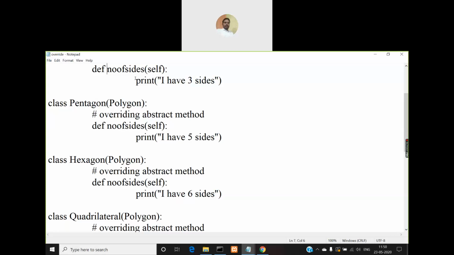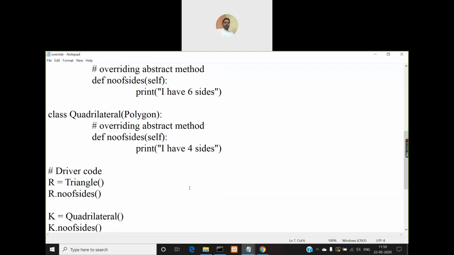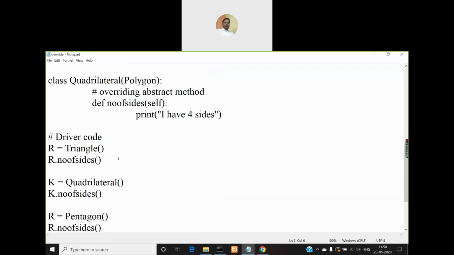So this process of hiding one method by another method in a subclass, because their type signatures are same, is called overriding. But coming to overloading, the number of parameters will differ, right? So we will not have any problem there. But coming to overriding, you will not have any difference in the number of parameters either. So that is overriding. Let us run this program and see, but before that let us see what objects we created.